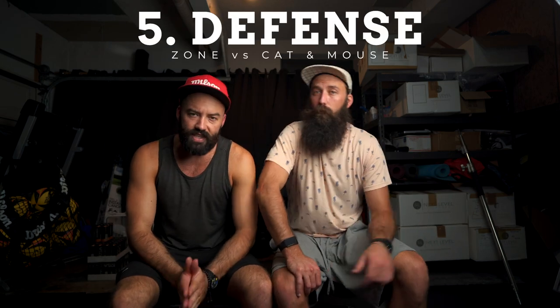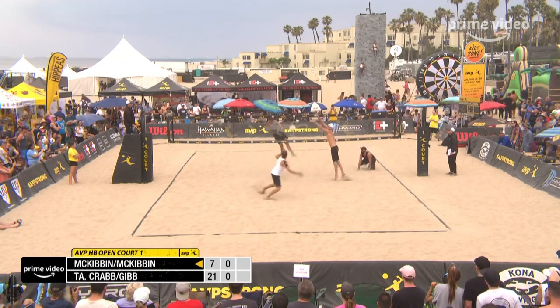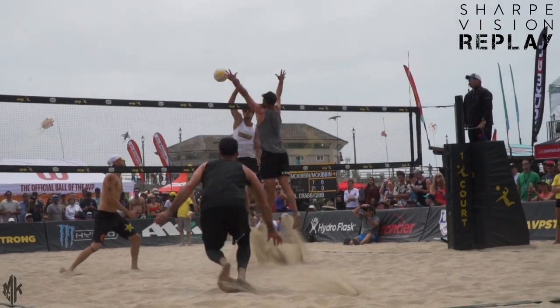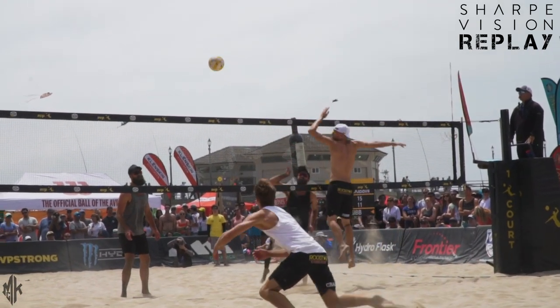Biggest difference number five is defense. In indoor volleyball, you're generally playing zone defense. The ball gets set outside, the defense shifts into basically the same spot every time. You have your assigned spot and you're supposed to take care of it — no thinking involved. Ball comes at you, you dig it. That's it. Beach is more of a cat-and-mouse game, a chess match. You're not always doing the same thing — most of the time you're doing something different than the time before. You want to use fakes and jukes to try and bait the hitter into shooting something you're already going to play for. You've got to be smarter.